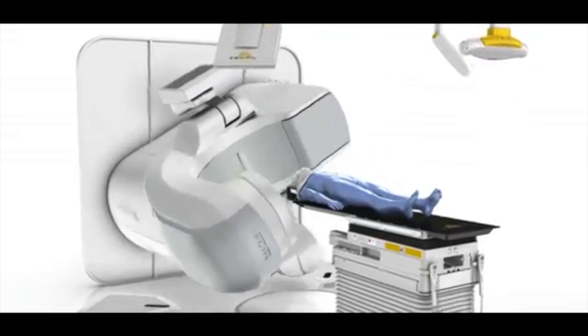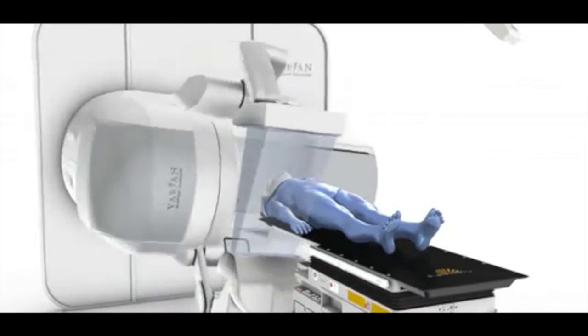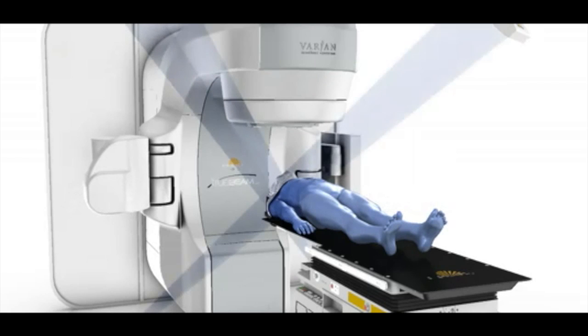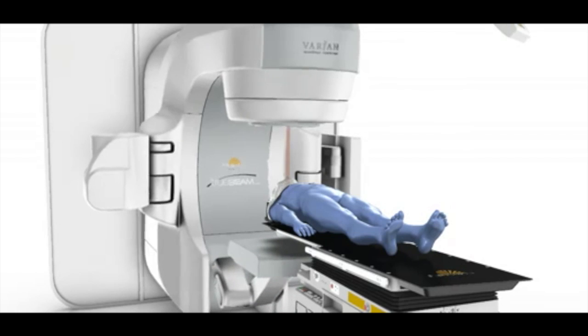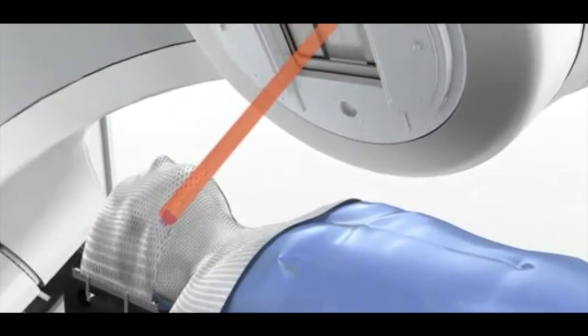On October 27, 1951, the world's first cancer treatment with cobalt-60 radiation took place. This was an important milestone for the fight against cancer. The development of cobalt-60 allowed doctors to treat deep-seated tumours with ease, and lengthy and painful operations were avoided. Today, treatment is much more efficient as patients lie underneath a cobalt-60 source, while a highly focused beam of gamma rays penetrates the skin to kill the mutated cancer cells.